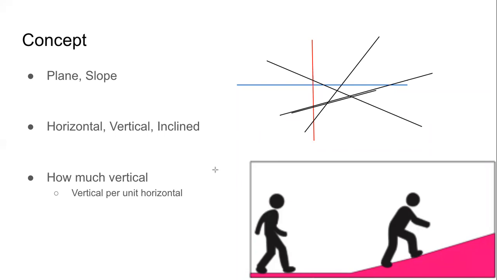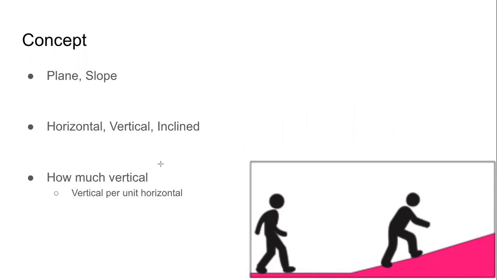So slope relates to some relationship between height and distance. It has got something to do with height and distance. Let us once again try to understand what it is. In English, it's very easy. Something which is inclined, either it will be going up or coming down. That is slope.